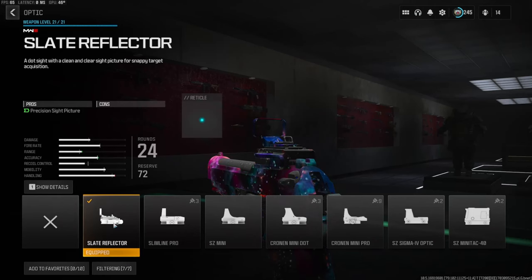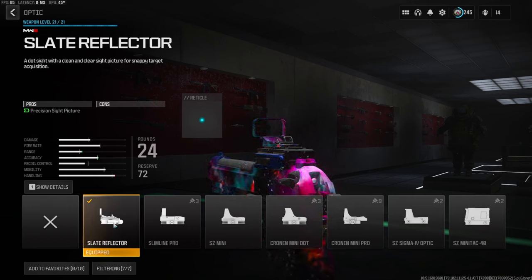So jumping over into the optic, I'm going to be using the slate reflector. I do like the RENETTI iron sights a lot, but honestly, the slate reflector, you can't go wrong with it. It is really, really clean. It has a small little blue dot.